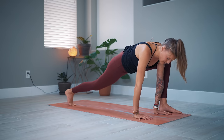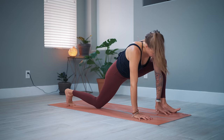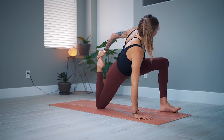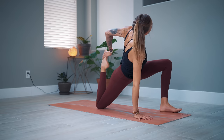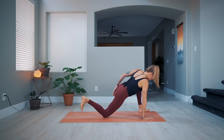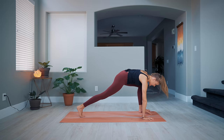Option to take this thigh stretch on the right side. If you do, then set down the right knee, start to bend the right leg, reach back with the left hand. And gently release the right foot if you had it held. Tuck the right toes under, lift the right knee up. Side plank on the right.